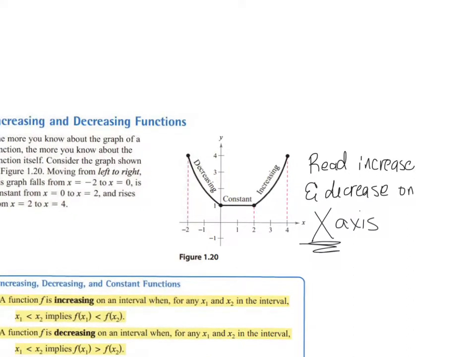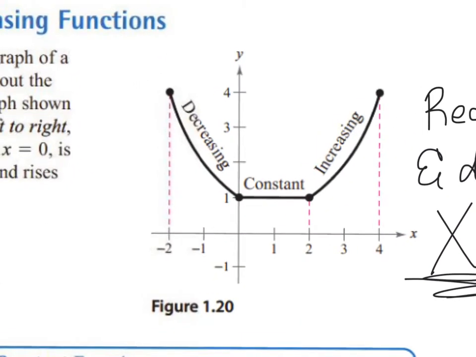My suggestion to you is when they talk about intervals of increase, decrease, and constant, I would cross out the numbers on the y just so you don't get confused. What I mean by that, if I put my finger on this graph, and how do we read a graph? Left to right. So I'm going to start over here on the farthest left side, and I'm going to follow this graph. What is my graph doing right here? It's decreasing. It's going which way? Down. Now, when I go from here to here, what's it doing? It's constant, staying the same. Then when I go from here to here, what's it doing? Increasing.